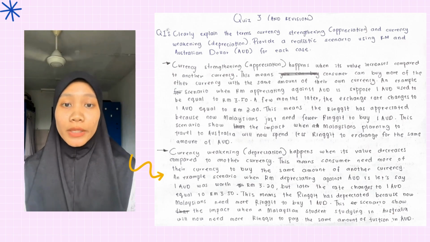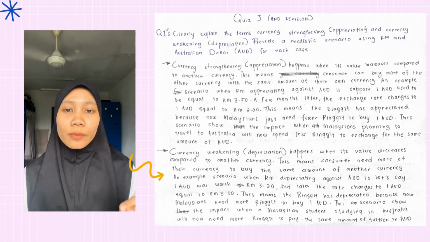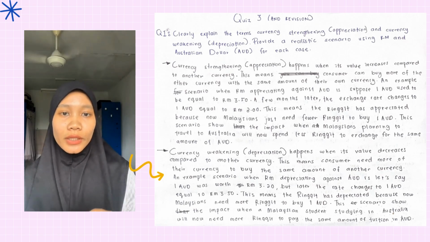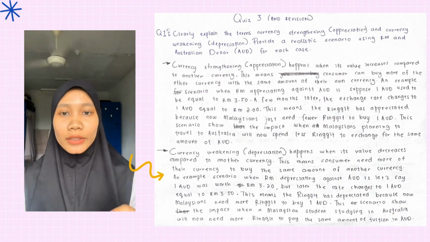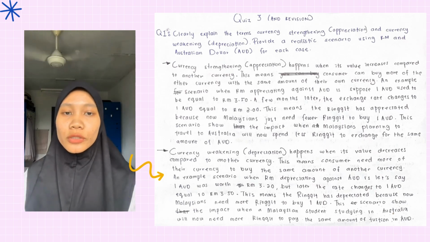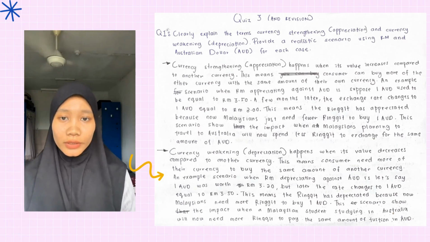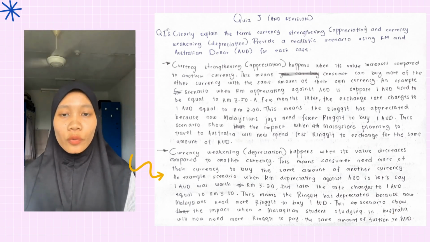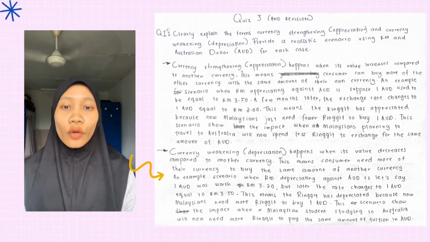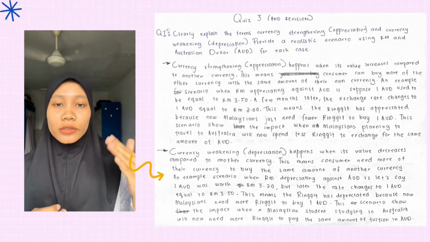I would like to explain how I get my answer for quiz 3. For question 1, clearly explain the terms currency strengthening appreciation and currency weakening depreciation. Provide a realistic scenario using RM and Australian dollar for each case, which I need to know what is currency strengthening and currency weakening.